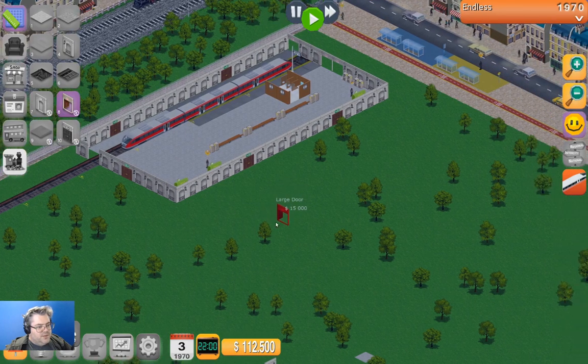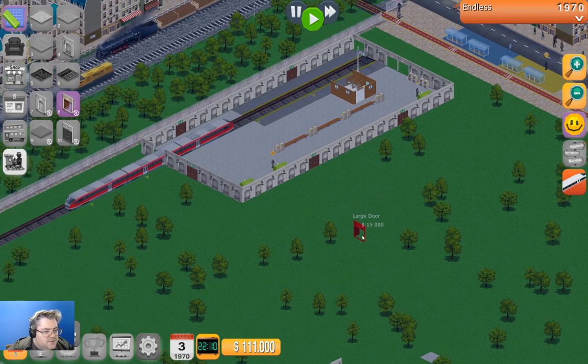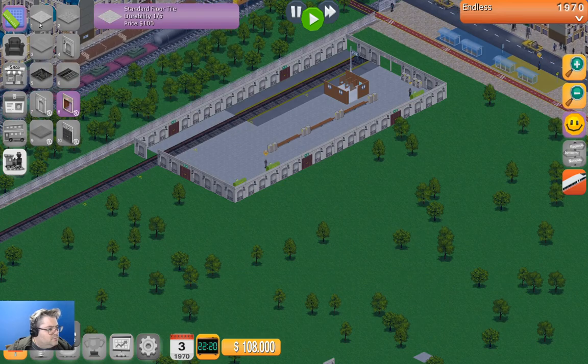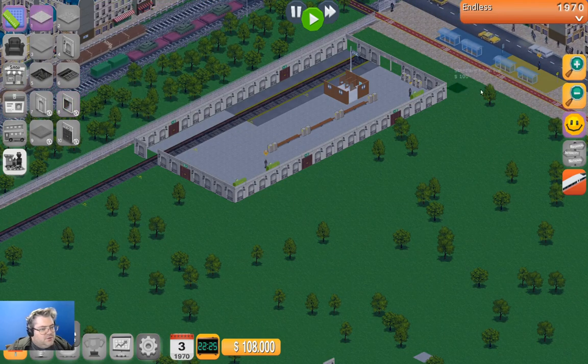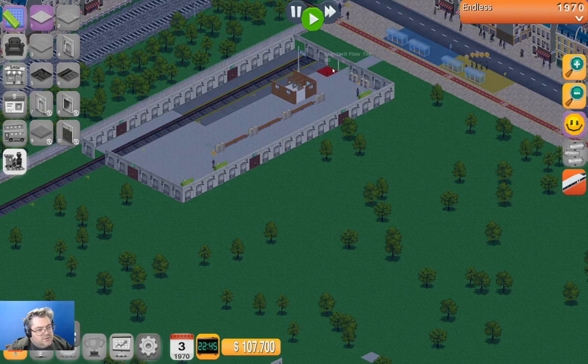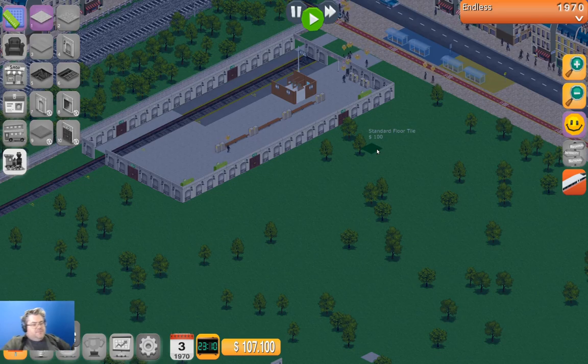We'll put a door here. Yeah. That seems like the thing to do. Okay. Now, floor tile. What if we... No, no. What if we put a floor tile like this? Does that actually get people... People are coming in! Yay!